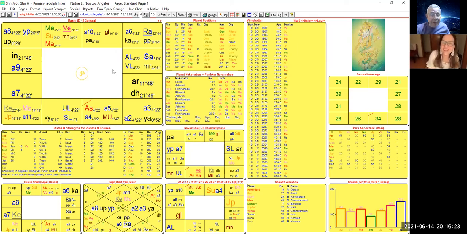I tend to make more money during Rahu Mahadashas than almost any others. So I'll give you those two examples. Yes, definitely. But then all of a sudden he has this Sadabhishak Nakshatra with Rahu. So his Rahu's in the ninth house. What's wrong with Rahu in the ninth house? It's perfect. Fame.